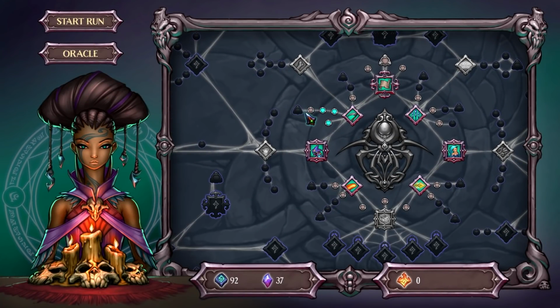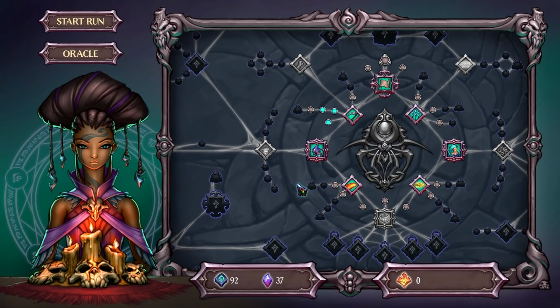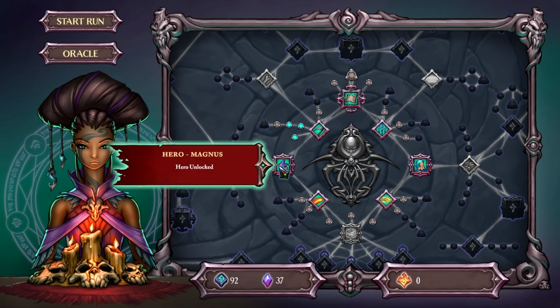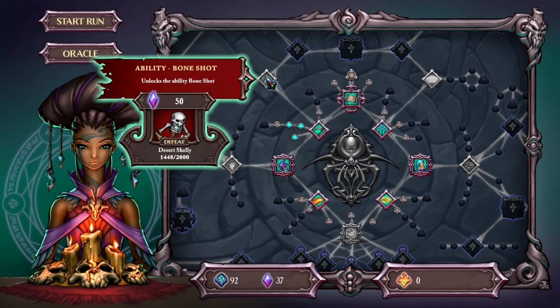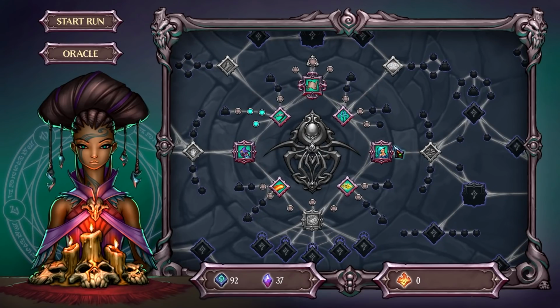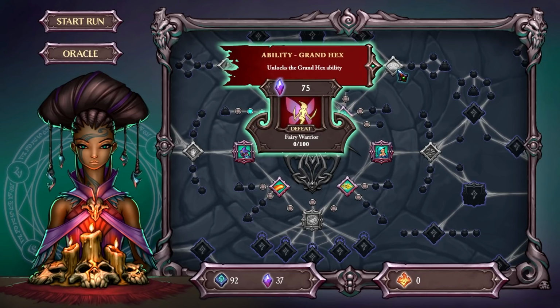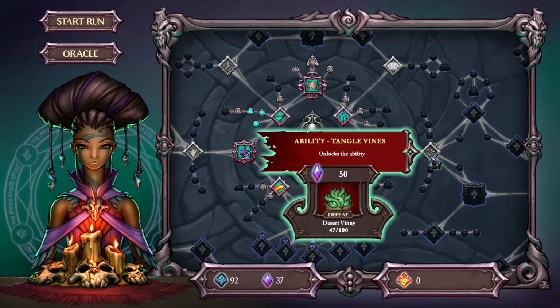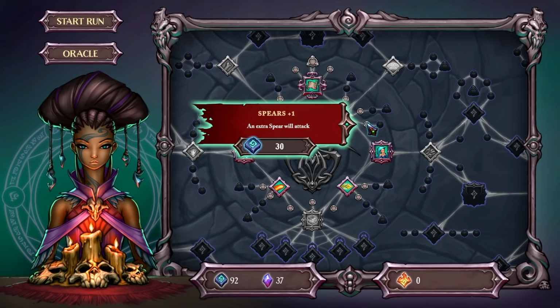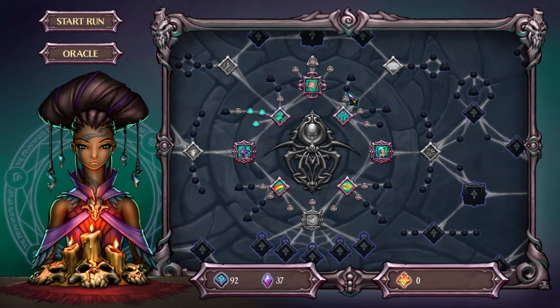Okay, so maybe I'll go harder on cleave. Oof, it's a little bit more expensive than I thought. Can I get the tornado ability? No, I'm at 37 crystals. Bone shot. Ability bone shot, 50 crystals, defeat desert skelly 2000. Oh, so maybe I don't have to actually buy these necessarily if I just fulfill their requirements. That's good to know.